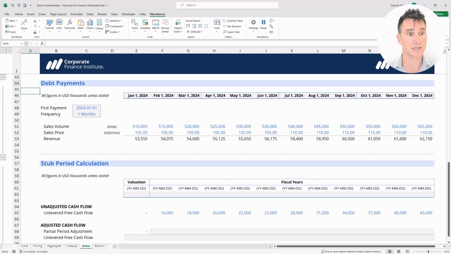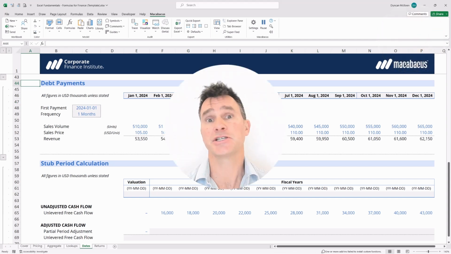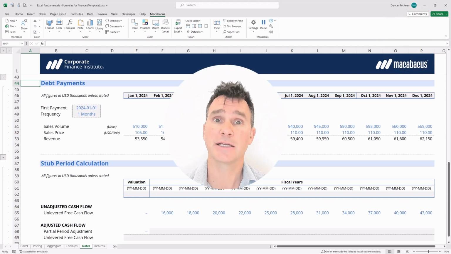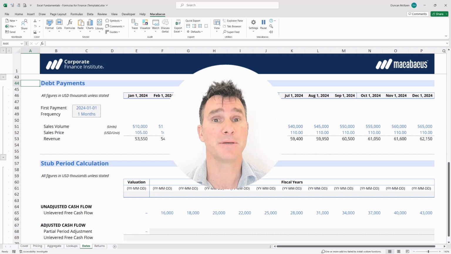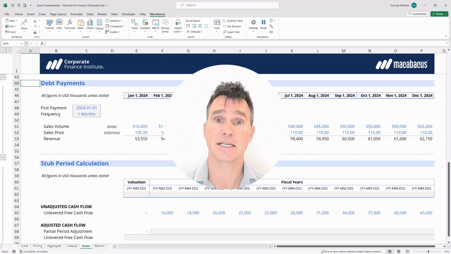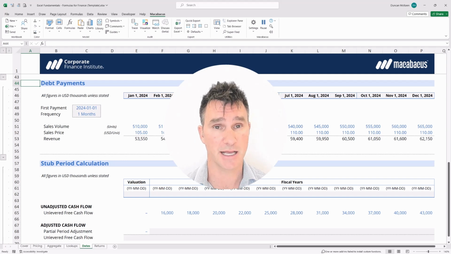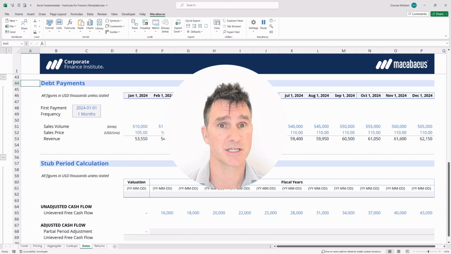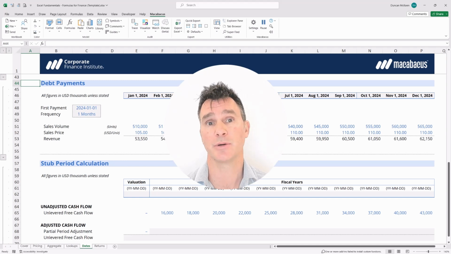It's really important to know these tricks for custom number formatting so you can use this in some of the models that you're building. Now, obviously, these changes that we're making are all individually fairly minor, but collectively they all add up and make a big difference in your work and can be the difference between a good model and a great model. Now let's jump ahead to the next video. We're going to look at stub periods. They often come up when you're doing financial analysis, whenever you're dealing with an acquisition, or sometimes when you're dealing with valuation work. Let's jump ahead to that next video.